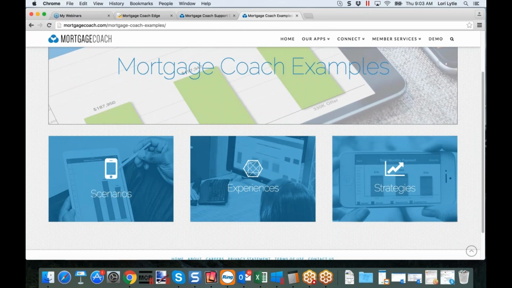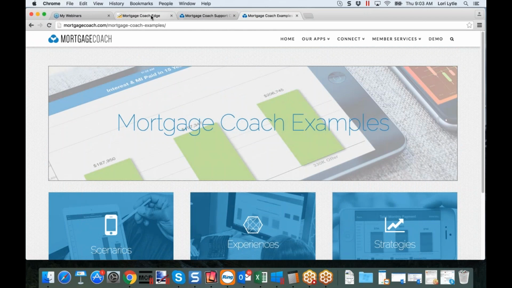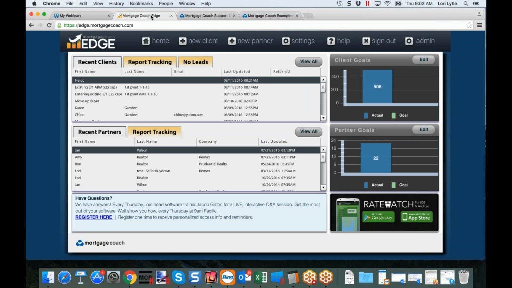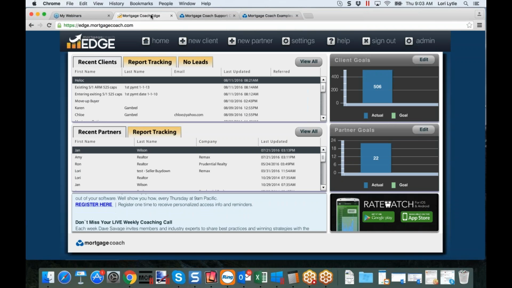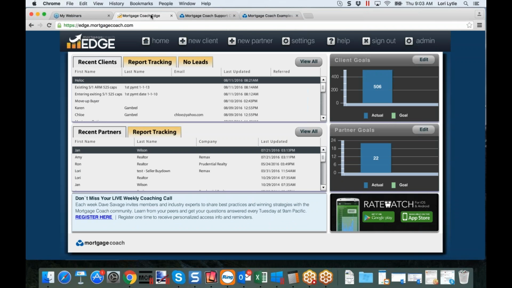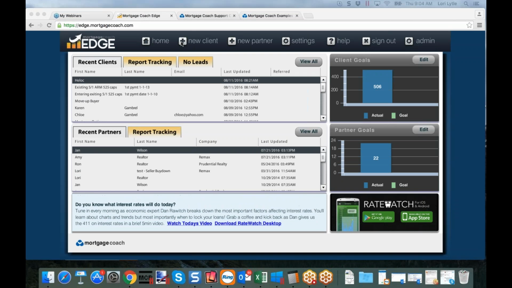Just want to point that out, so I don't have any other topics within the question area. So what we're going to do is develop a refinance. We're going to start with an FHA Streamline. I know normally you wouldn't put a down payment assistance most likely with a refinance, but we're going to create one of those as one of the products so you can see it. If there's other products you want to be able to build, please put it in the question area and we'll build that product in this presentation. So again, if it's an ARM loan, whatever you want to be able to see, go ahead and place that in there. So let's go ahead and start it.